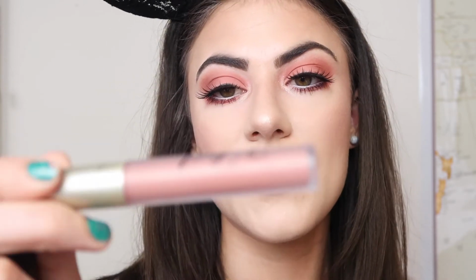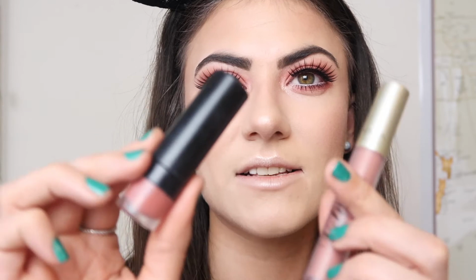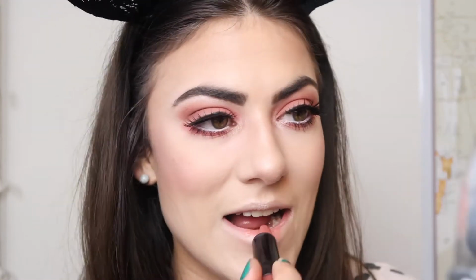Where I'm going to be using the Velvet Lip Lacquer, and this is in the shade Tranquility. It's one of my favorite colors from MUA. I was thinking maybe on the base I'll just put a little bit of this Desert Sand shade. They're very similar. This one is just from Primark and it's a lipstick, so I think I'll just pop a little bit of this on over at the bottom and follow it up with this bad boy. My lips are so dry. Bang, I really like that.